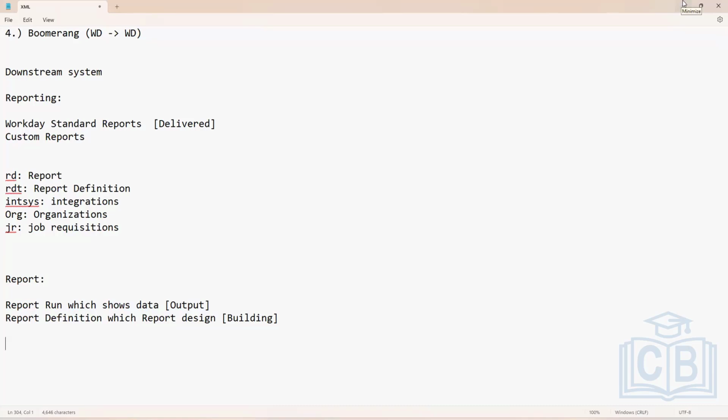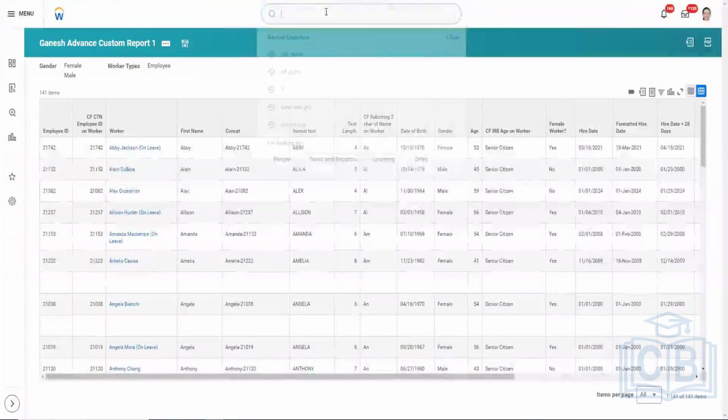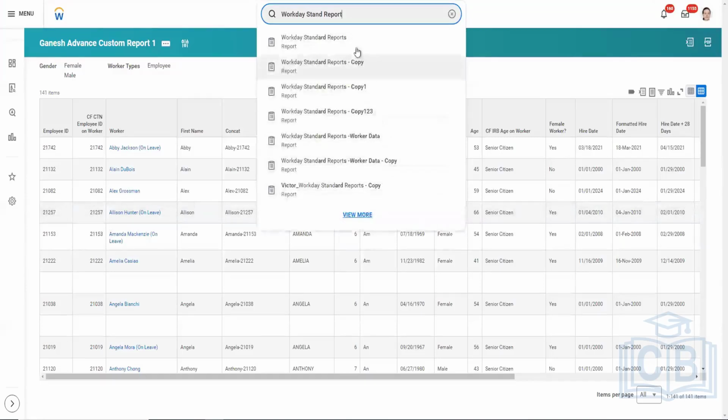So there is one task in Workday, Workday standard reports. You can note this down. This Workday standard report is a report.